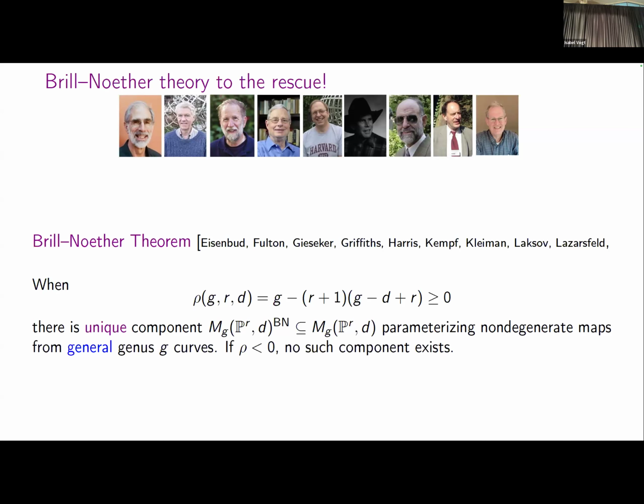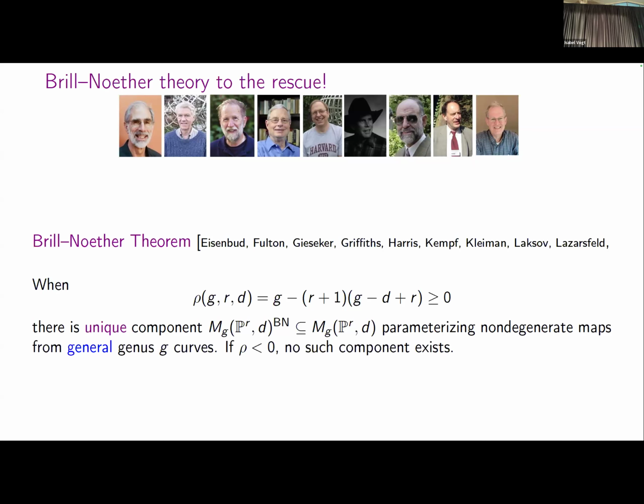And what picks out this component, first of all, is that the maps are non-degenerate. So that means that the curves span all of P^R. They don't live inside a P^(R-1), which is very natural, right? A curve that maps to P^R but just includes into a hyperplane, I don't really want to consider that as a map to P^R. So I'm going to force my maps to be non-degenerate. But the crucial thing is that the moduli of the source curve is general. In other words, this map from the Brill-Noether component, M_G(P^R, D)^BN, to M_G is dominant.